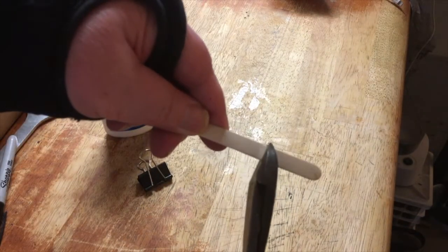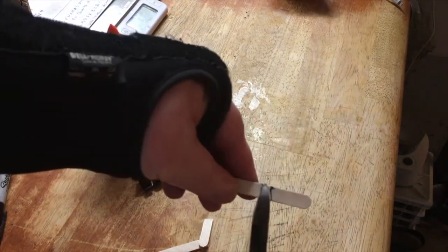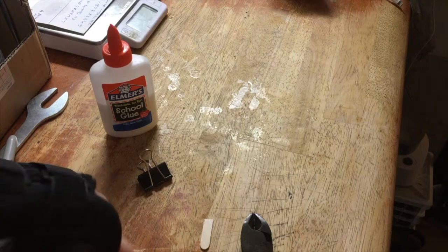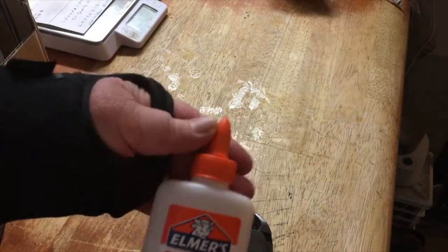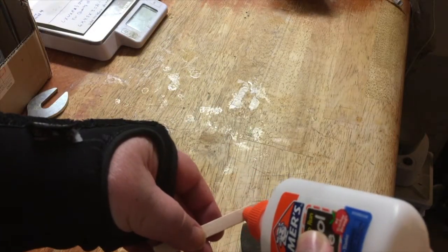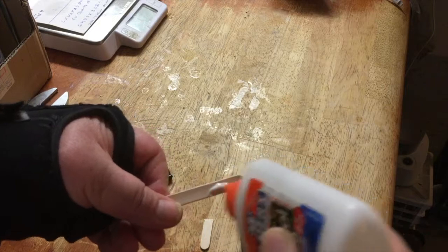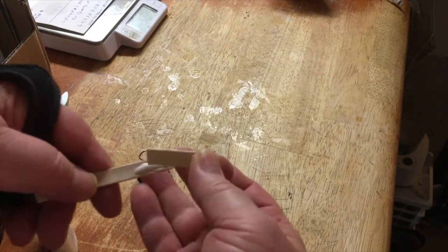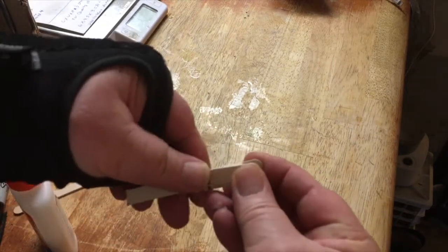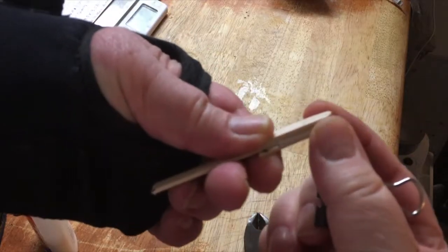Take your cutters — these are slanted a little bit, so you have to make sure you cut like that. Cut that piece off and cut that piece off. Then open the glue and put some glue on this side and some glue on this side, one here and one on this side.